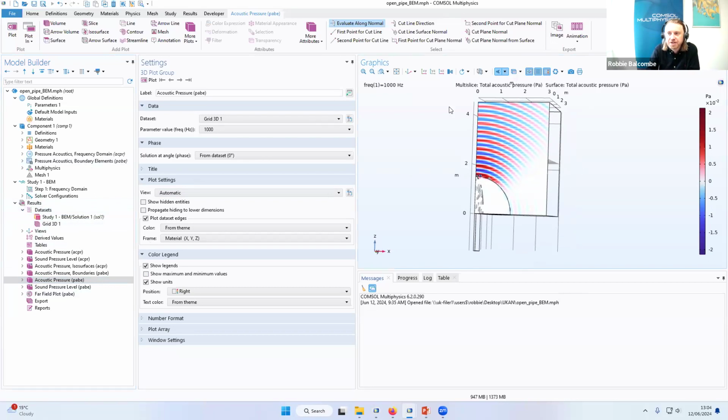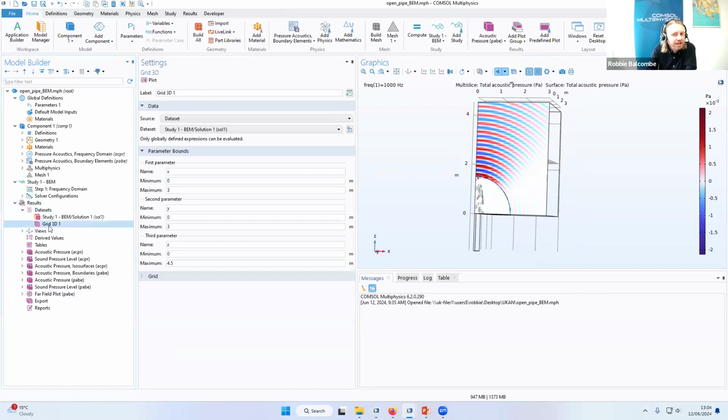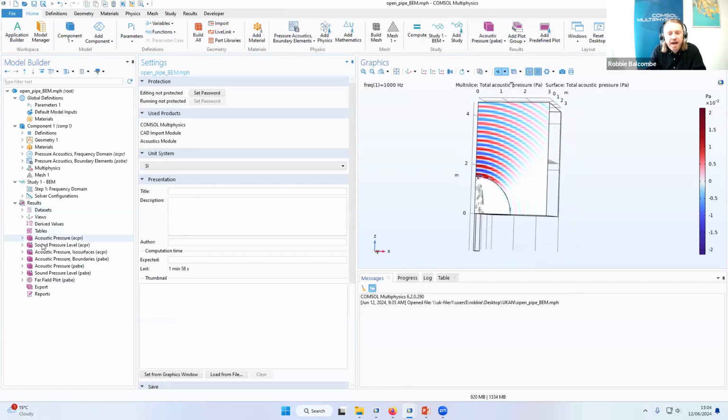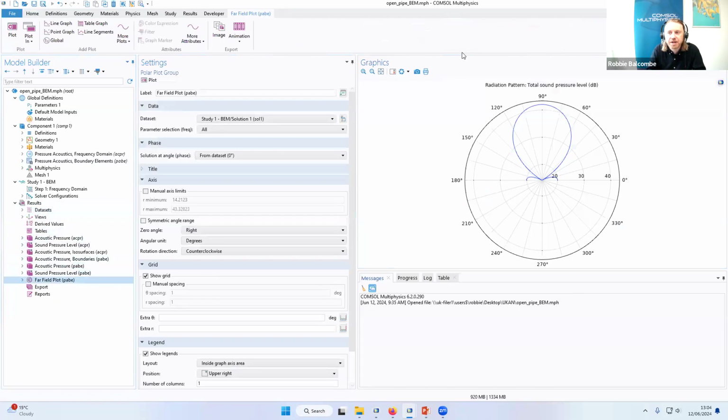And in terms of setting the size of this grid, I can make it as large as I want to make it. And then I can also distribute a set of points within that grid where we will extract the data. And then I can also do things like understand the far field radiation pattern using the BEM solution.